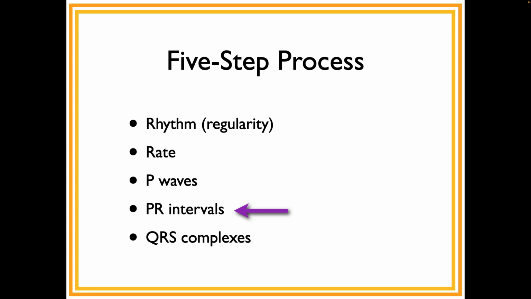Yes, you're right, beginning of the P to the beginning of the QRS, but how do we know if it's normal or not? What's our criteria for normal? No, the PR interval is normal. I'll give you a hint, it's an amount of time. Somebody help him out, what is it? Yeah, 3 to 5 small boxes. Okay, and Andrew, what is that in seconds? 0.12 to 0.2. Correct, okay.